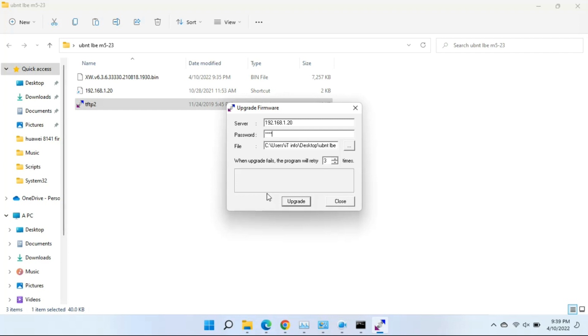Now we will press the reset button until the lights of the device blink in 2x2 flash mode. You can see in the video. It takes some time. Be patient and do it twice or thrice if your device doesn't go into flash mode.